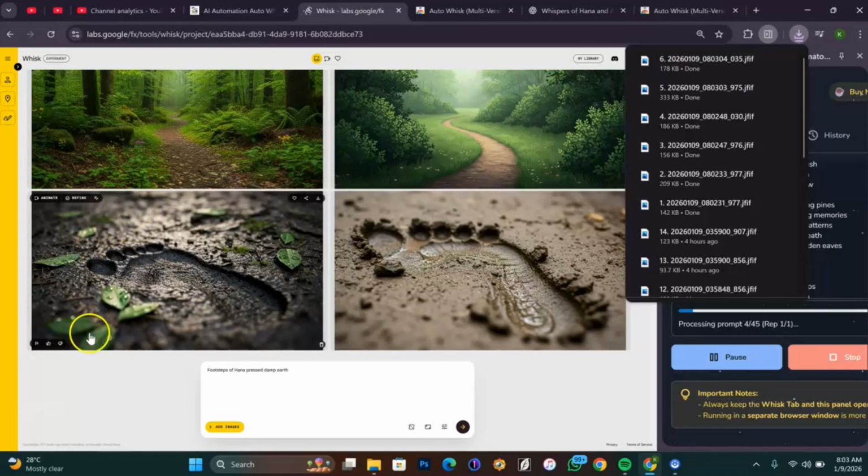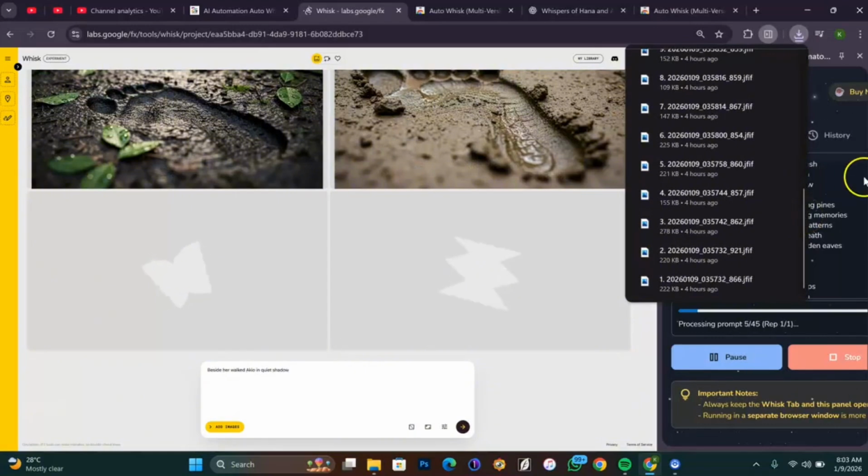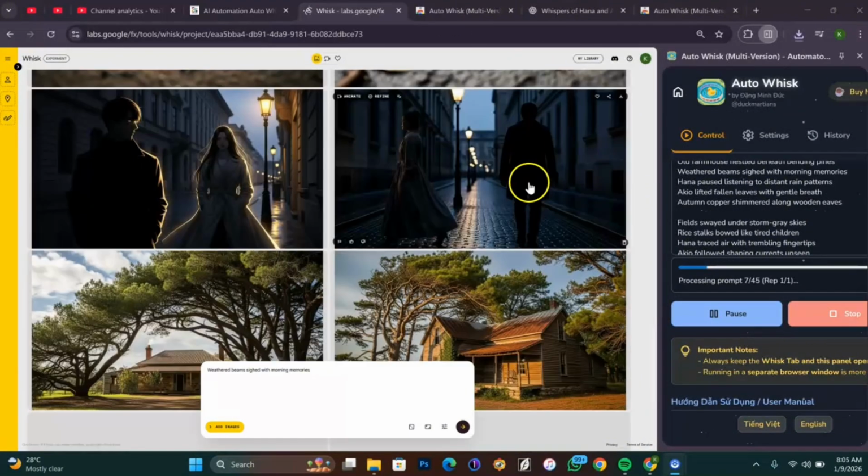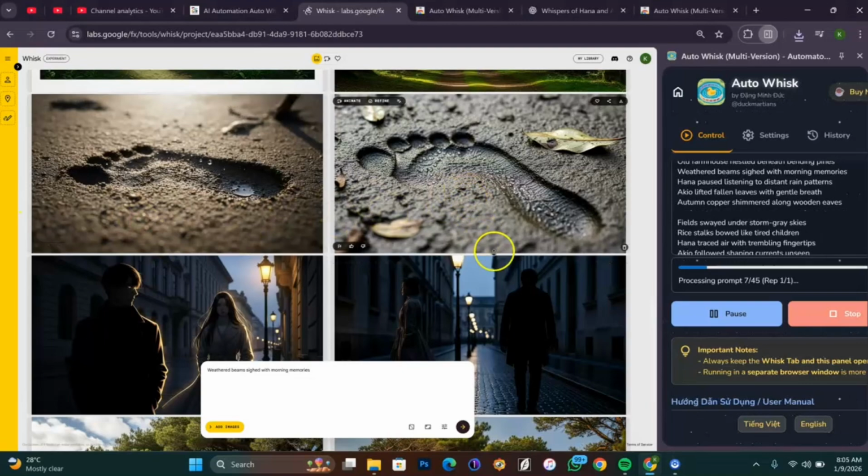So let us wait for this to generate plus human image, then I will show you the lack of consistency, and I will show you exactly how you can go ahead and achieve your consistency using this. Okay, you can see the generation is still ongoing. Now like I said, there is lack of character consistency in this, you can see, and we are going to be correcting this right now.